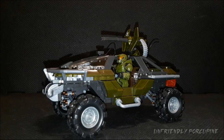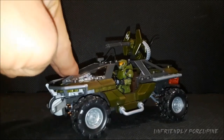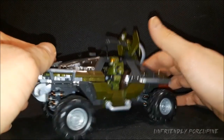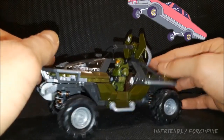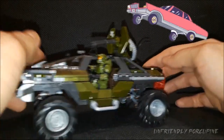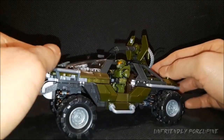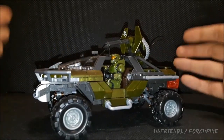Alright, now check this out. Imagine Master Chief in the hood pulls up to the Covenant territory and does this. Oh man, you should have so done this. Check this out. Doing all those awesome tricks and other stuff like a Warthog lowrider. Oh, and just getting the nice music in there, you know? Yeah, Master Chief, look at how cool he looks. You can see already just with this design, it's too much fun.